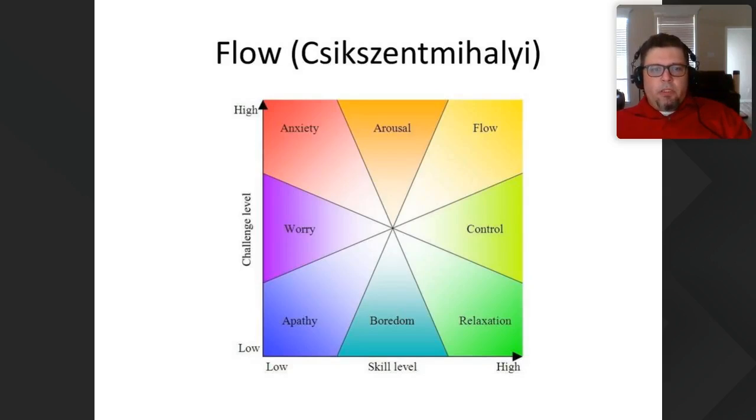So we need to think about how we can move them out of these areas of apathy, where "I don't care," and boredom, where this just doesn't arouse me, and move them over here. It's about balancing that challenge level and being sensitive to the skill level and pushing that higher. And as that skill builds, then we need to ramp up the challenge level. So this is another theory that applies in music teaching.